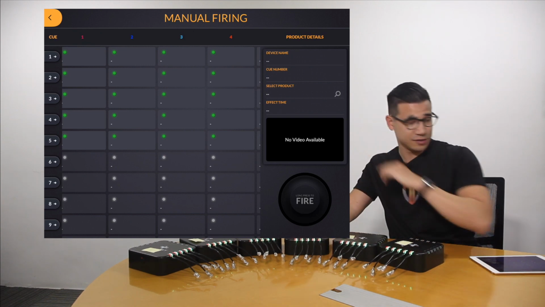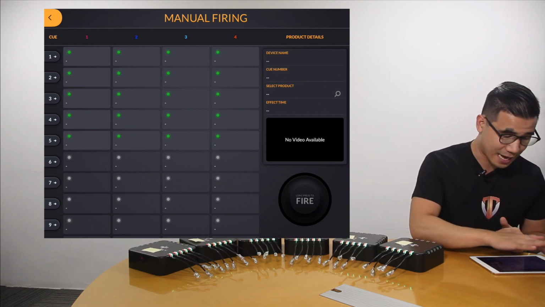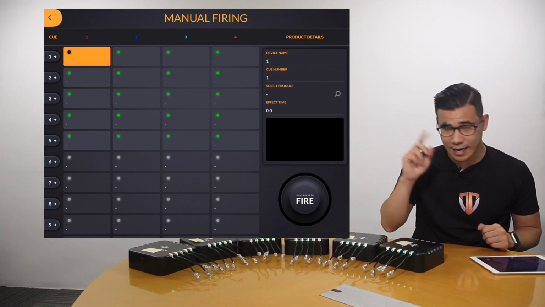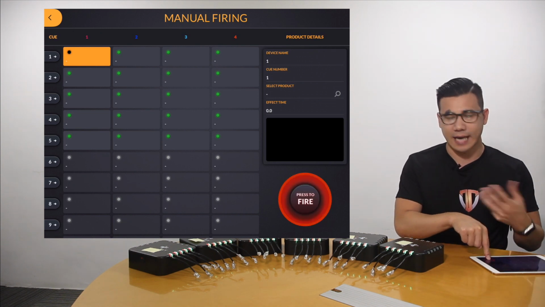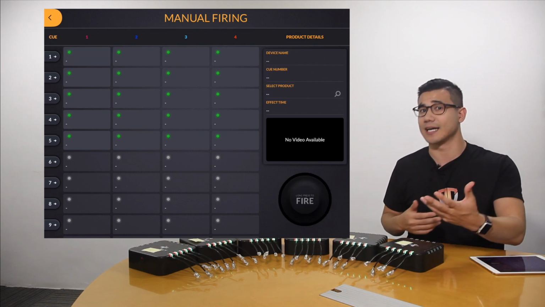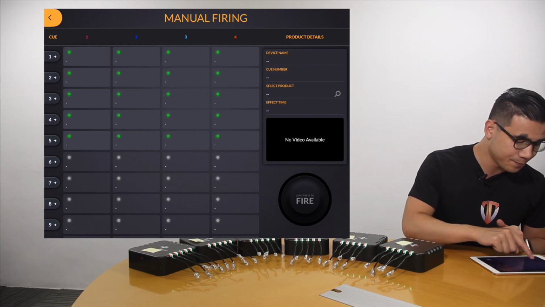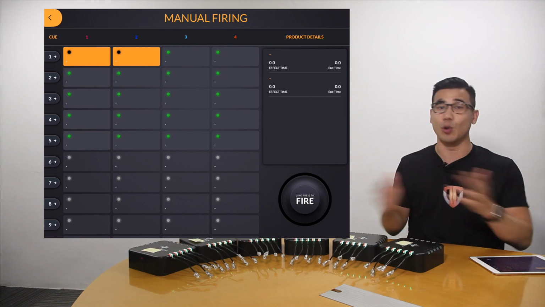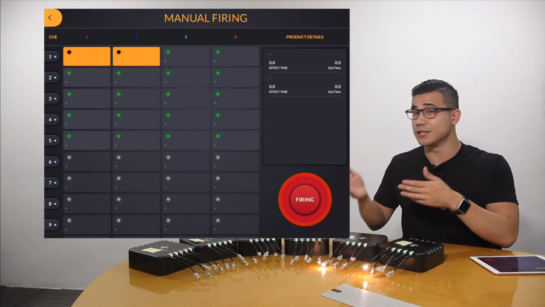And how we do that is by selecting cue number 1 on the first Firefly and just tapping on it. And what I can then do is, instead of swiping to fire, I actually long press. So I hold down the fire button to load up the actual item and then press fire. And that's when you notice that the Firefly will actually ignite an item. So if I wanted 2 items, what I then do is select 1 and 2. And notice that I've always used Q1 this time. You can always alternate if you'd like. So long press again, and then fire them off, and 2 goes off.